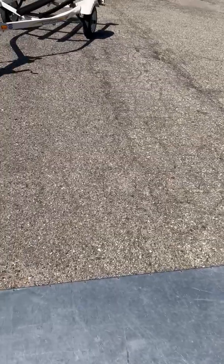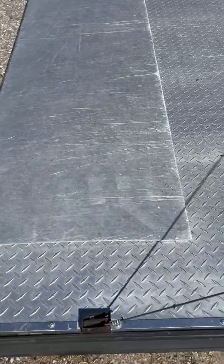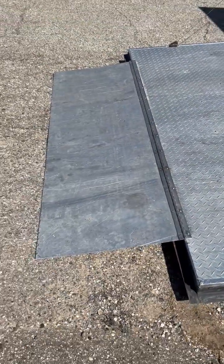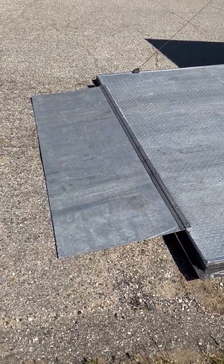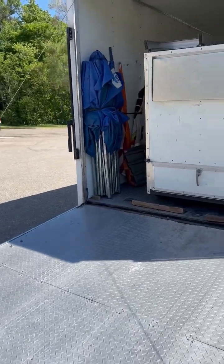You can see the ramps attach to the rear door, giving you a nice easy incline so it's easy to load a car that's only sitting about three inches off the road. You need about that much clearance to get them in without clearance issues — if it's less than that you'd have to use some other boards and shims. There's also another ramp we would use when working on the car so we could walk in and out and do the pit cart. Of course the pit cart, tent, and that stuff do not go with the trailer.